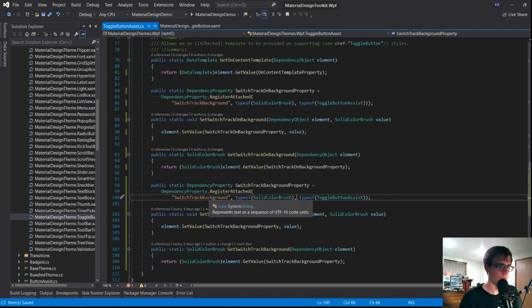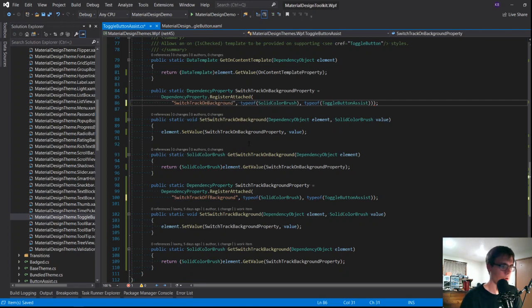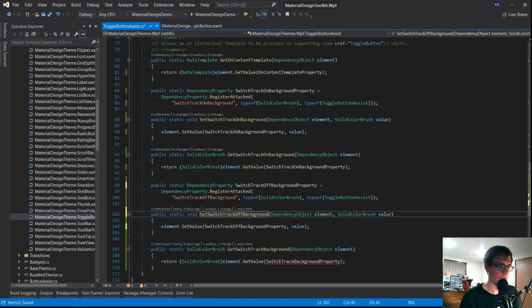I think that's probably switch track off, on, etc. Track off, switch track off background, track off background, switch track off.